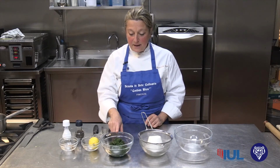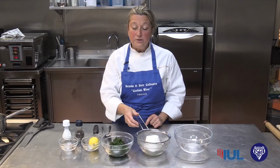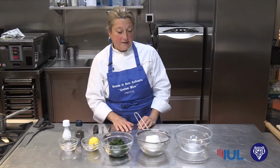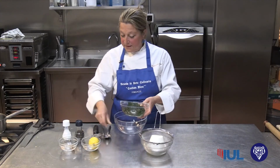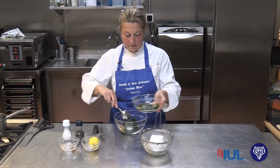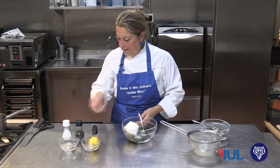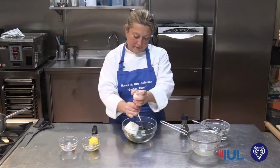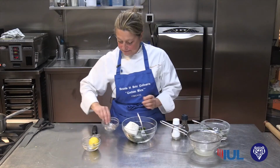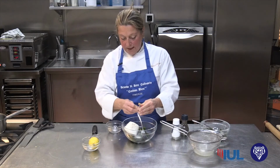The filling is simply made by squeezed and chopped spinach and fresh ricotta, very well drained, because the water of the ricotta can make your filling too wet, and so the ravioli will break during the cooking. So we just mix the spinach and the ricotta cheese. Then we put freshly ground black pepper that I love. We add coarse sea salt, a little nutmeg. It's a very, very typical ingredient. And we add just a little rind of the lemon.